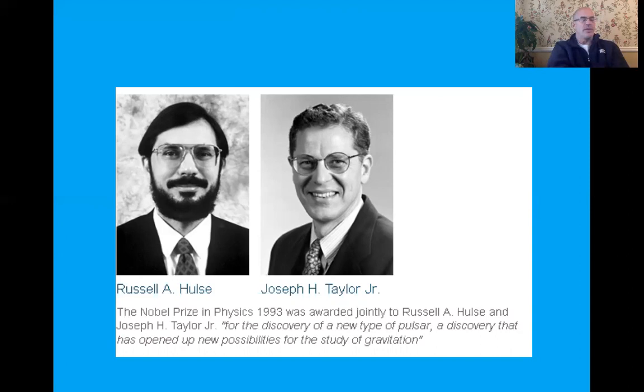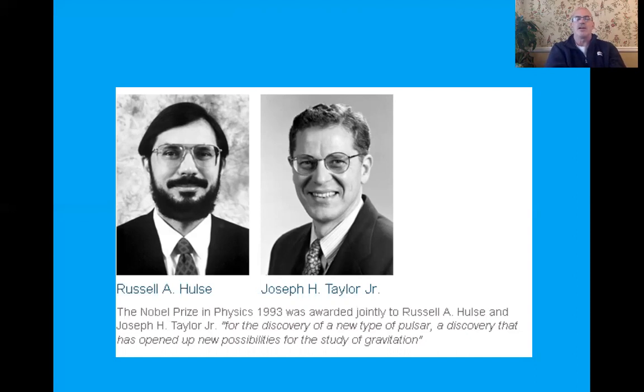And one of the things I really like about this story is that Joseph H. Taylor Jr. didn't really need to share this Nobel Prize with Russell Hulse. In other words, when this discovery was made, Hulse was working for Taylor. And so Taylor could have just said, thank you, great discovery, but I'm the professor, and so I get my name on all the papers that are written, and it would have been seen as his discovery because Hulse was basically just working for him.